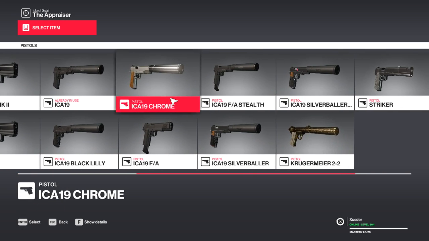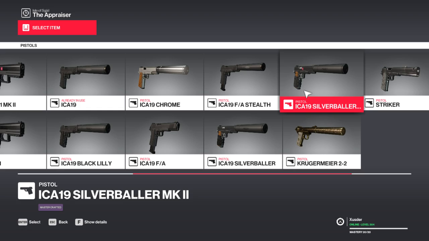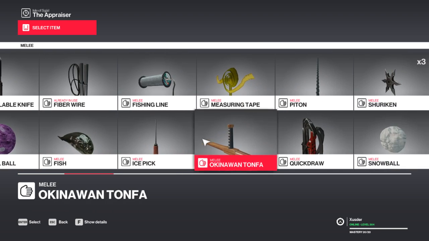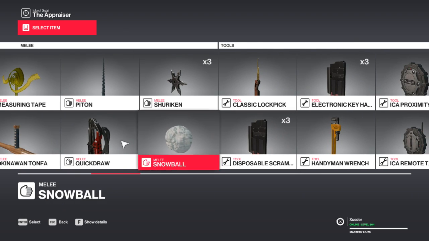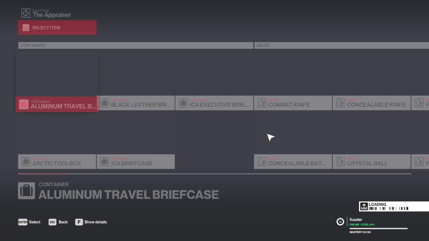Let me go choose my weapons. I guess I'll get the Mark II version. A little Hitman 2 sticker on the side there. Don't need a fiber wire. I always need a lockpick. Because, hey, look, there's all the new stuff from the winter pack. But anyways, I need a lockpick. And what can I bring?